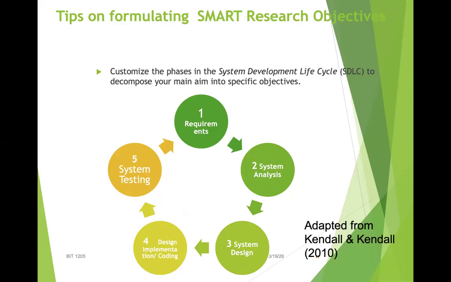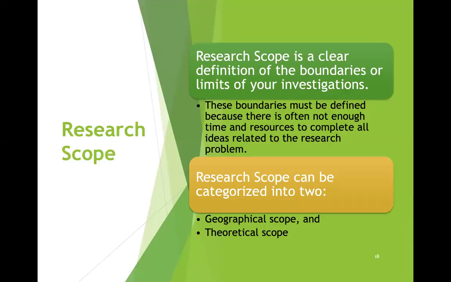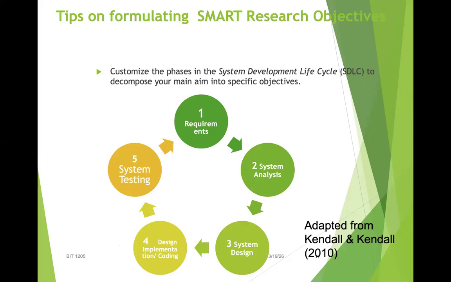If you don't call it development, you can call it implementation. If you don't call it implementation, you can call it construction, depending. Then once the development is done, you can proceed to test and validate. Yes, then that means you will have your SMART research objectives. That is according to Kendall and Kendall 2010.